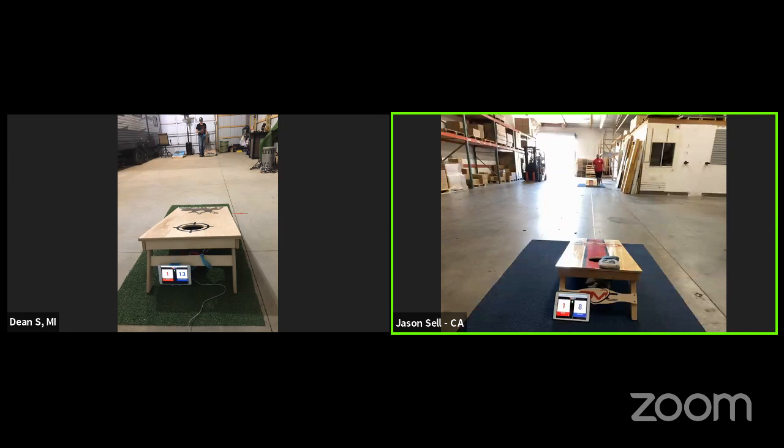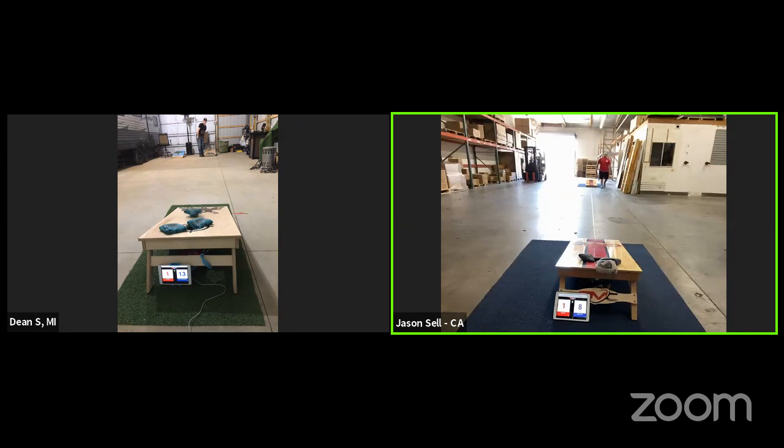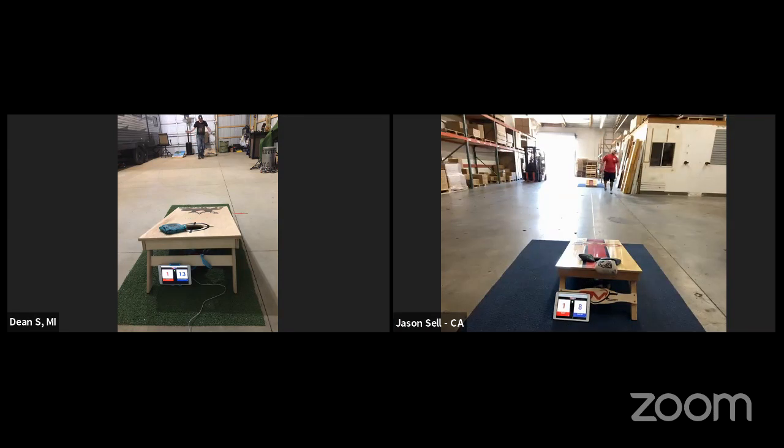That's it. Oh, there we go. Yes, sir. You've been showing out, son. See that? Dean's got his scope on his hole, so he's just lining them up and shooting them in here. Those are some deer hunting boards. It looks like it's got some elk on the front of that thing.